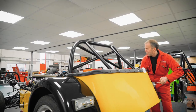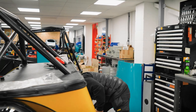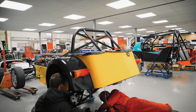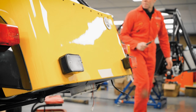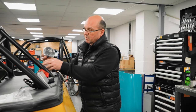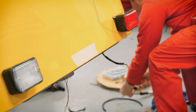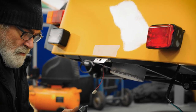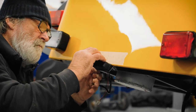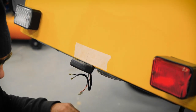Rear lights have gone on as well. Next jobs are the reverse light, centre lights, and fog light, plus a fuel filler cap. Those are the next jobs to tidy up the back end. It'll look quite nice — it's got a black fuel filler cap, which will look really nice with the black and yellow. Black and yellow has been very popular over the years. Wiring is continuing to be tidied up. The dashboard has been bonded in now with the clocks — just need to fix that in position, then polish, tidy, and clean up, and start fitting the rest of the body panels. Barker car, continuing on its theme.